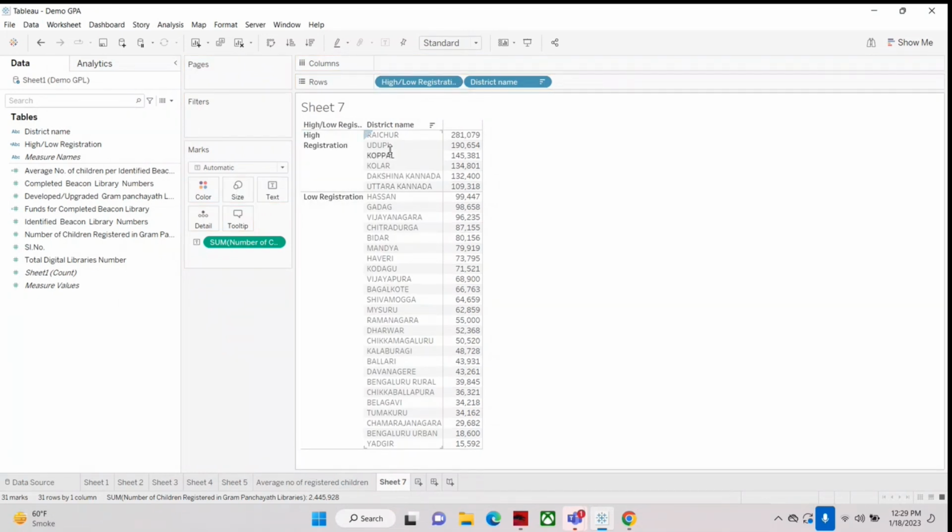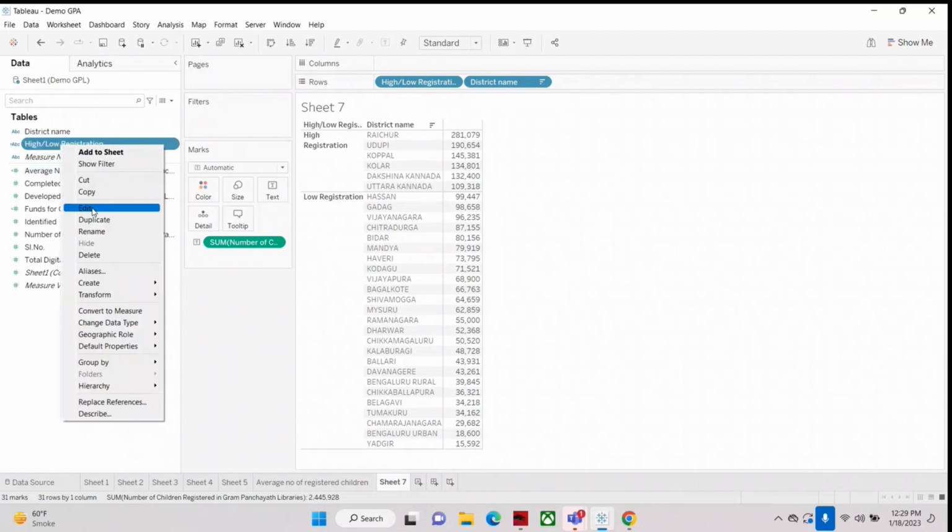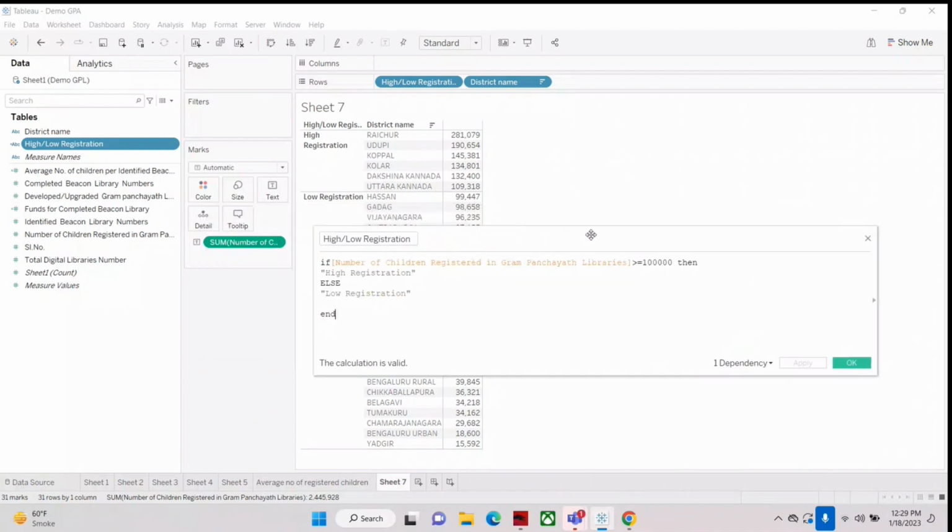Is this useful, meaningful, and understood? Yes, sir. You can simply write this. You can change the figure also. If we place 50,000, 10,000, or whatever the requirement, it will come like this.